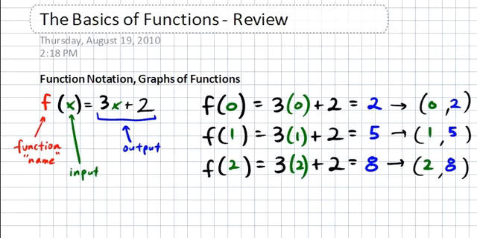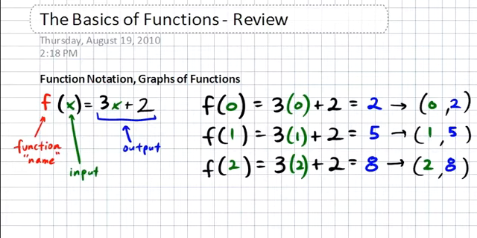Now, we have an input of 0 and output of 2. We can make that a point in the coordinate plane. Just like you learned about x, y and plotting x, y on a graph, we can do the same thing with functions. So we have f of x, and it's done the exact same way. It is not any different. So we have 3 points so far that we figured out: (0, 2), (1, 5), and (2, 8).